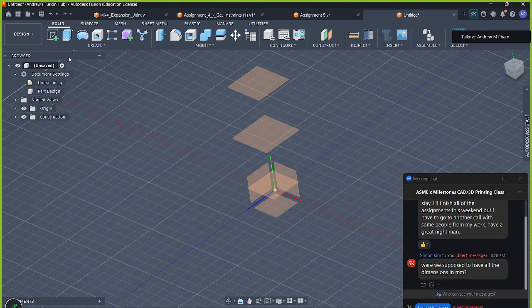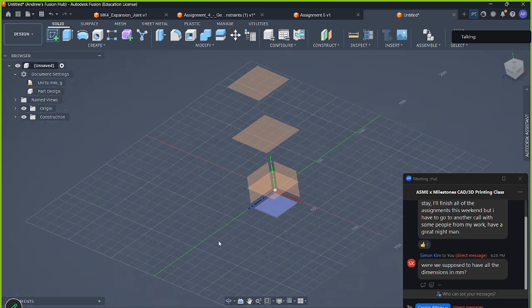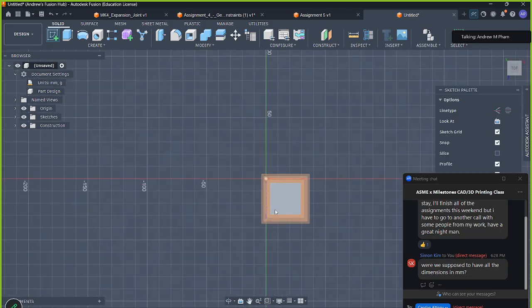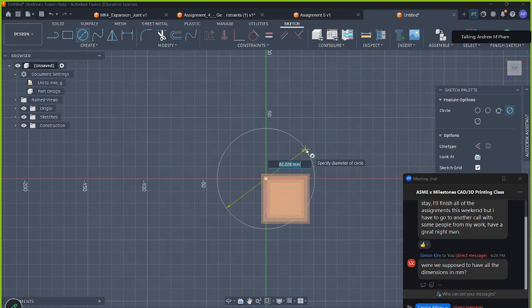So I'm going to create a sketch and specify a plane. I'm going to start with the lowest one, which is the top plane. And then I'm going to start drawing my circles. In this case, I'm going to draw a circle and make sure it's centered on the origin. And when I draw future circles, I'm going to make sure they're also centered, right? Again, this is going back to good practices because it'll minimize your work later.